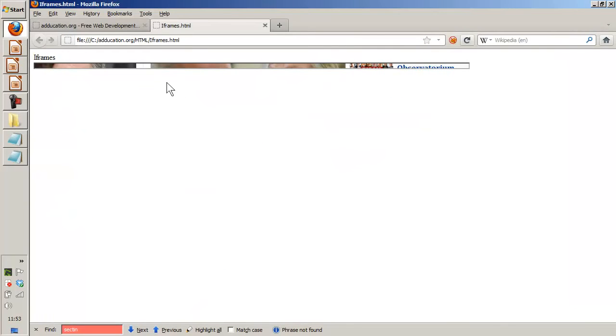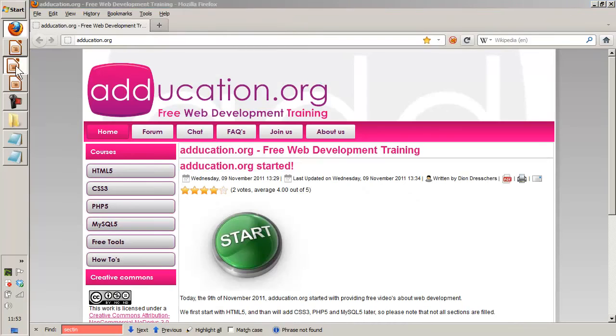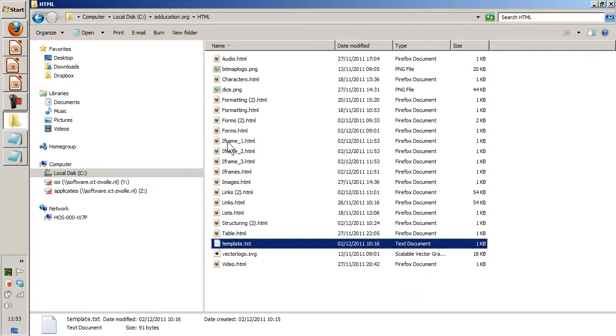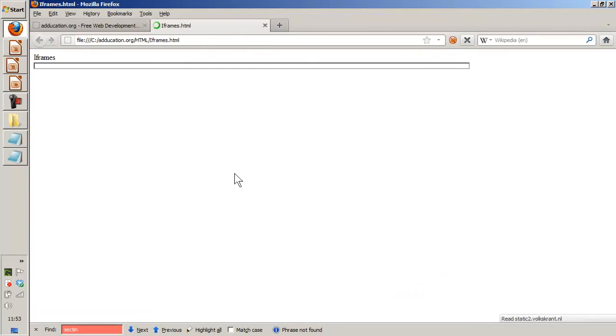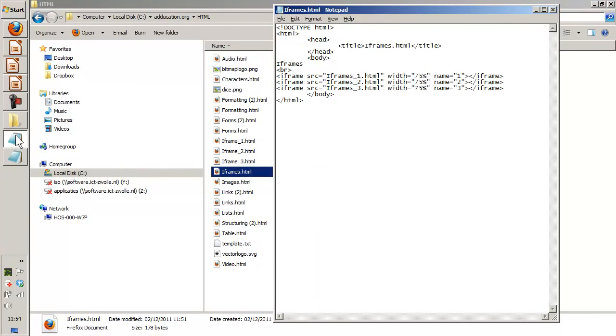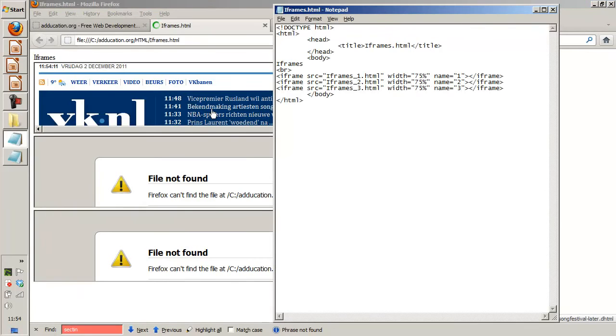Go to the browser, refreshing it. It's still opening the magazine Volkskrant. That's not the one we want. So refresh the iframes. This is the one. And there we go.